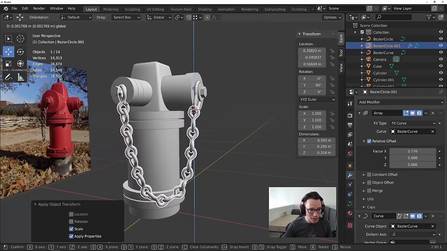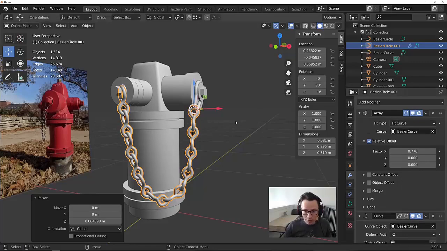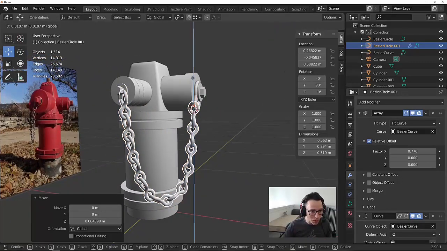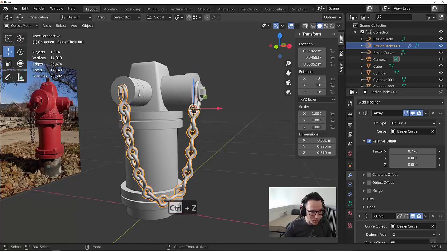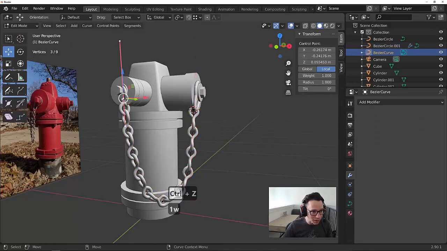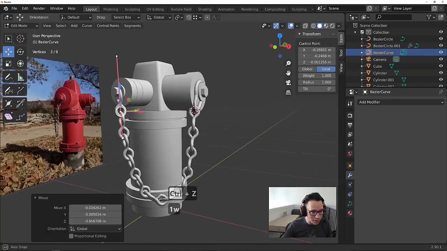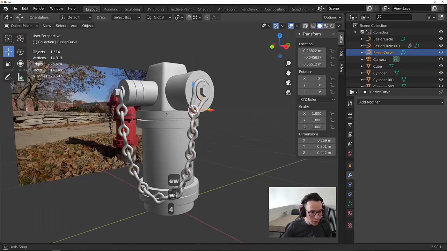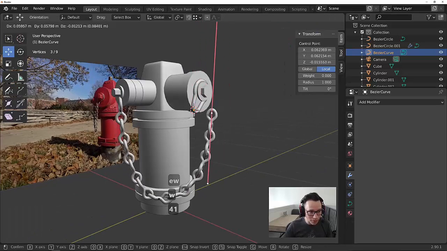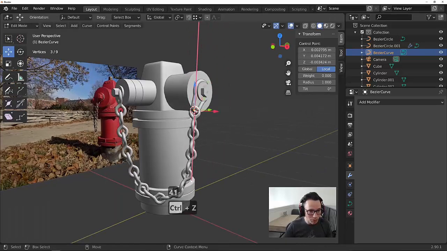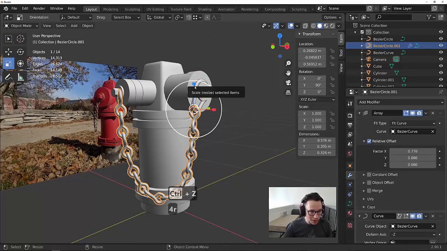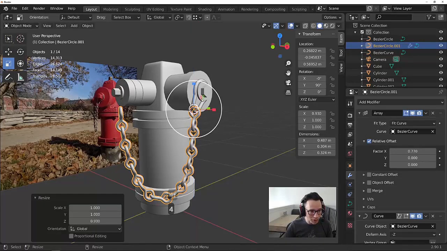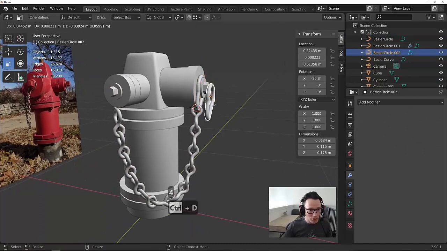And at this point, I can move this up or down a little bit just to make sure that that matches nicely. And most of the time, especially in my previous examples, this matches a little bit closer, but let's bring that down a little bit. Maybe move this a little. But now you can see I can move my curve around, and this thing will duplicate all over the place and be really, really easy to work with. So I can also just scale this down a little bit if I want this to match a little bit nicer. And I can duplicate this geometry.